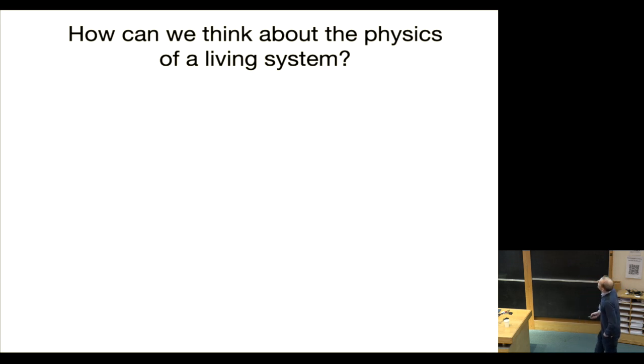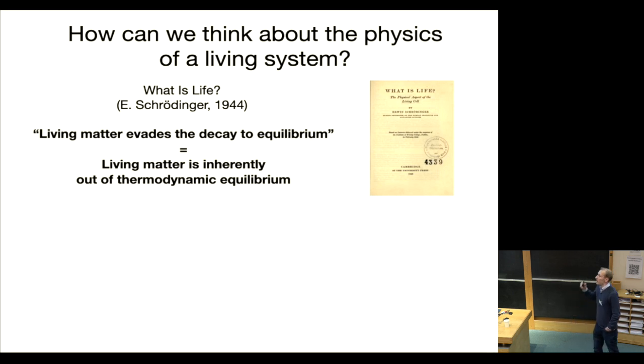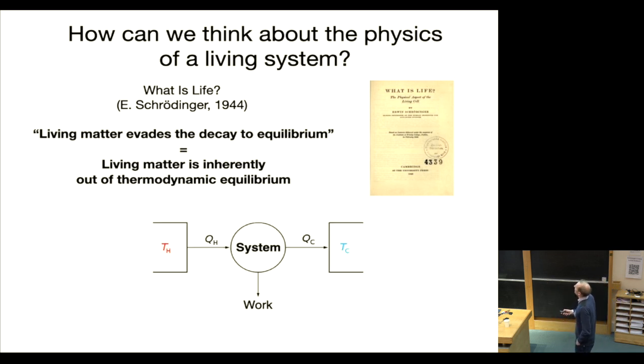And so what is it that we have to think about when thinking about the physics of these biological systems? Julia had already mentioned some very important thinking that Schrödinger did precisely 80 years ago, laying out the basic idea that what makes living systems different is the fact that, physically speaking, they are kept away from thermodynamic equilibrium. And I want to add a little bit more and connect this with your undergraduate thermodynamics memories.